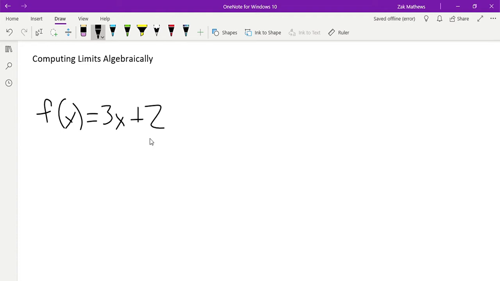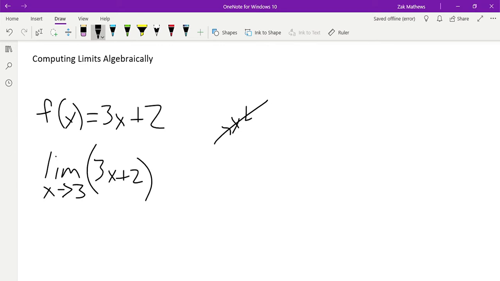If we visualize that line in our minds, I'm going to do it very imprecisely. If we approach any point on that line from left and right, we know that it's going to be the exact same as the function value. So if I wanted to find the limit, let's say as x goes to 3 of this 3x plus 2, well, I can simply just plug in that 3, and we would find that the limit value is the same as the function value. We would get 11. But here we really relied on the picture a lot to help us with this.